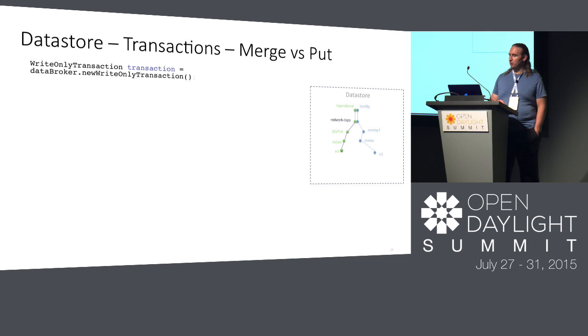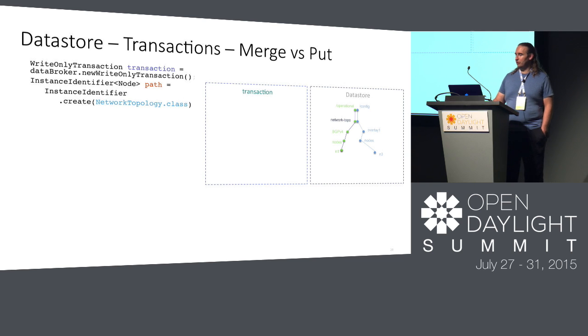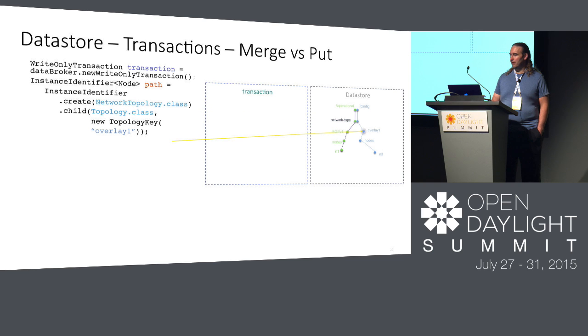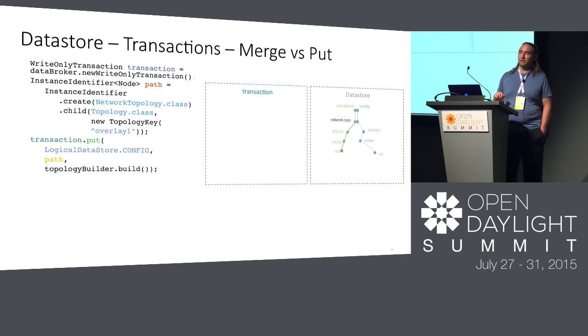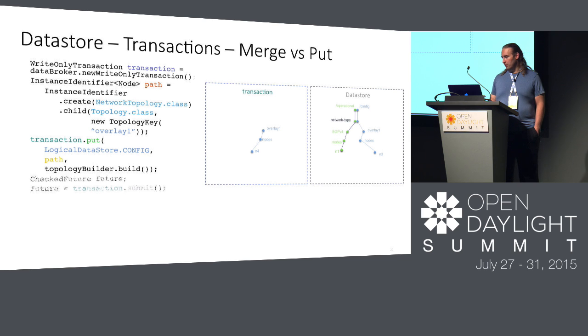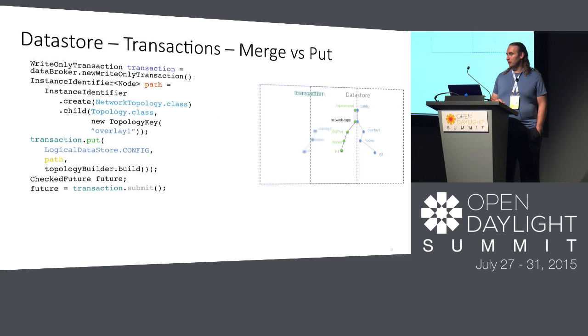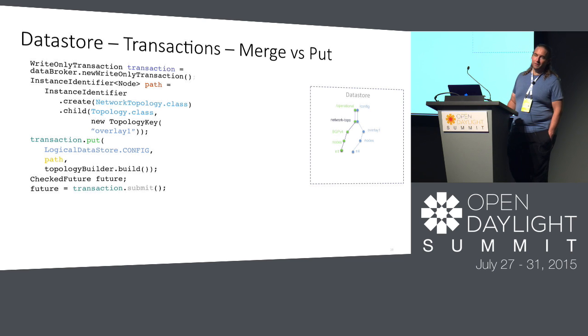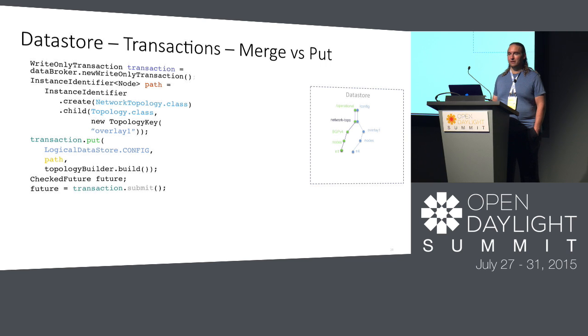So if you look at merge versus put, we'll just walk through it again slowly. If I have a transaction, we construct our instance identifier again. And let's say we take the same set of data that we merged just a moment ago, but instead this time we put it. So last slide we used merge, this time we used put. But it's the same subtree. It's overlay 1 having a child node N4. When I go to submit this transaction, it replaces overlay 1. So the existing N3 goes away because all of what was previously overlay 1 is replaced with all of currently what is overlay 1 in that transaction. Does that make sense to you guys so far?